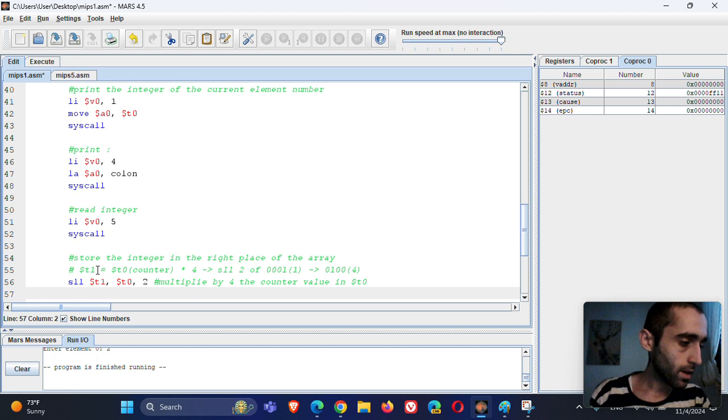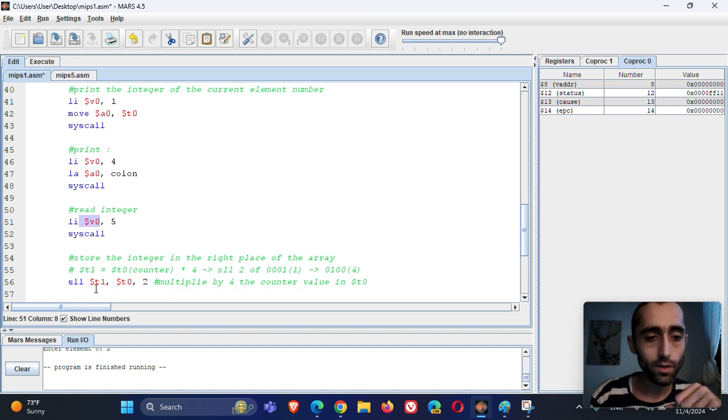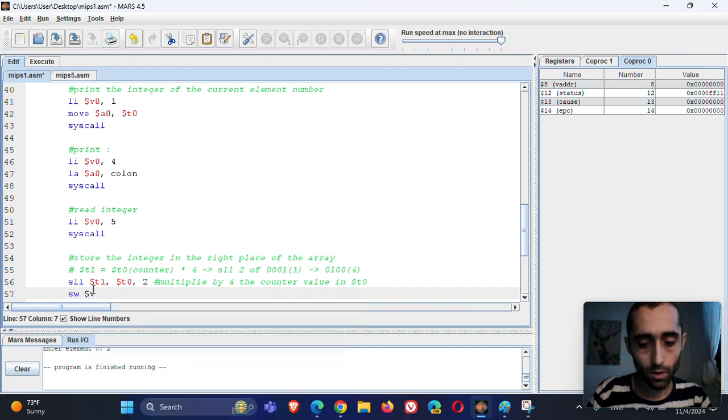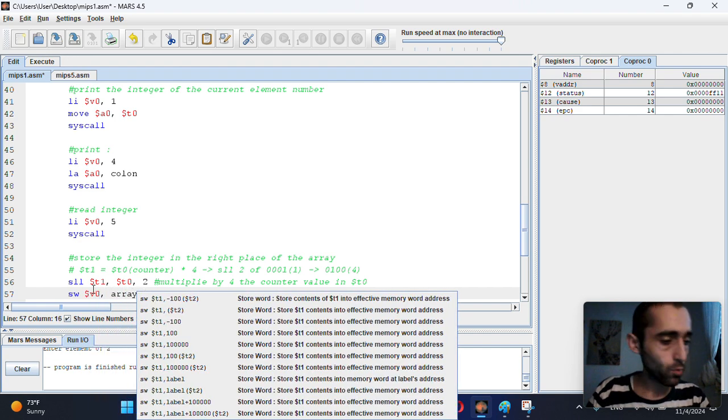Okay, so the next thing I will do is store the value that I have. Where is the value that I got from the user, the current integer? It's right over here in V0. So let's save word. I will save V0 into the array, but where?